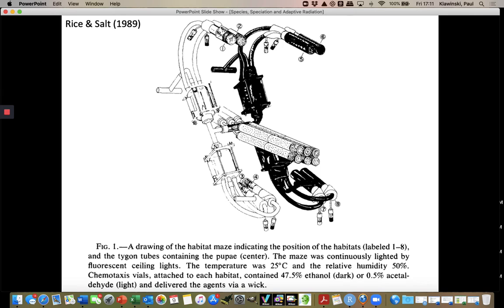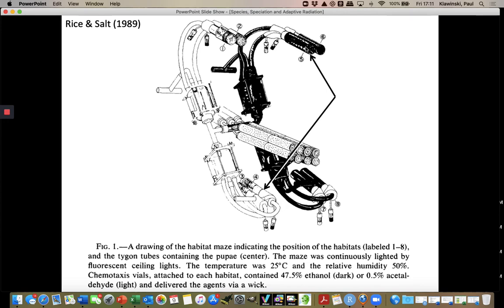Then they took these tubes off, let the adults go away, and then put the fertilized eggs back into this apparatus. When those individuals hatched out, they went into this tube. They chose the light or the dark, they chose the up or the down, and they chose the ethanol versus the acetaldehyde. They did this generation after generation after generation, and they had a morphological marker to track individuals, and that morphological marker was the presence of brown eyes.